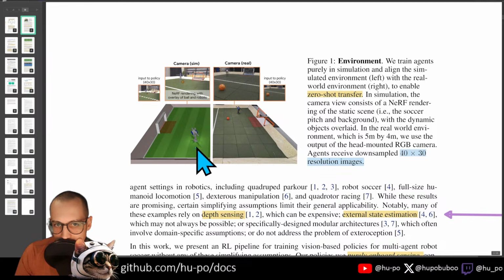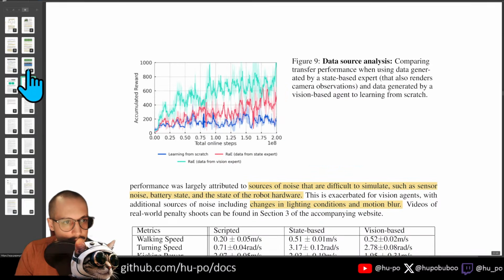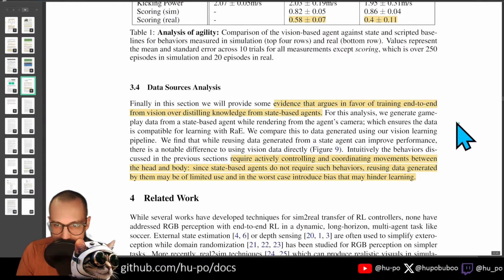So there's a big chunk of the state and state space, and even the way that the action gets executed is different in the simulation than in the real world. So that's enough of a difference that transferring a state-based reinforcement learning model is not going to work as well. And that's usually why we had this whole sim-to-real problem, is because we were doing state-based RL. But vision-based RL, especially if you're using kind of aggressive domain randomization like they were using here, that's going to transfer a little bit better. So you sidestep a couple issues by doing vision-based RL, even though it's quite harder than state-based RL.